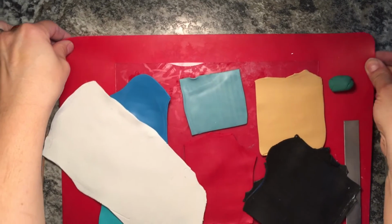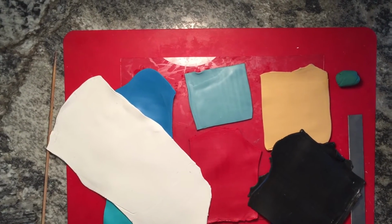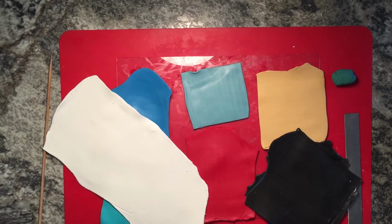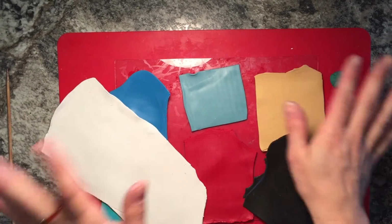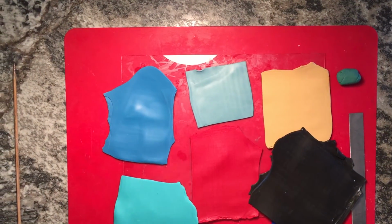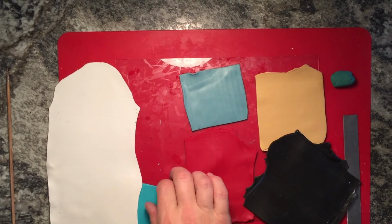I'm in the midst of getting out my clay that I haven't had out in a long time. So I thought I would try and make a nice polymer clay cane. I am totally out of practice, but I dug out all my goodies. So I have a pile of tools, I have some leftover clay from last time, and I thought I would give something a shot. So what I have here is white, and I've pre-conditioned and made into sheets.